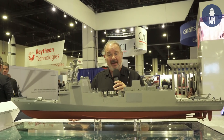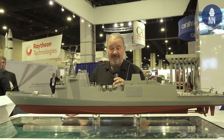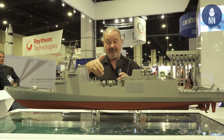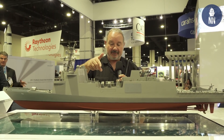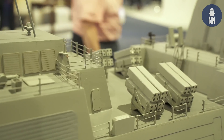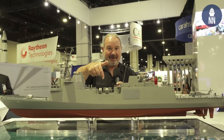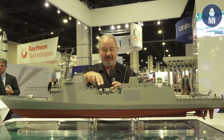The Navy wants this ship to be able to operate up to Sea State 8, which meant better sea-keeping. Also amidships, we have a little bit more in the way of naval strike missiles. The last time this was displayed there were two quad-packs for a naval strike missile. Now the Navy has doubled that requirement, so there are four.